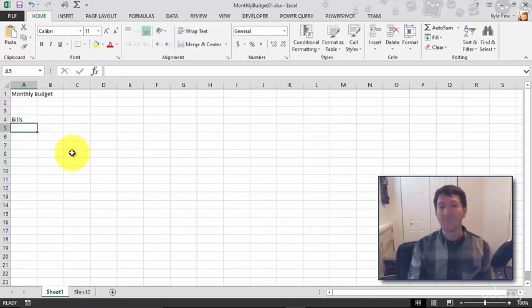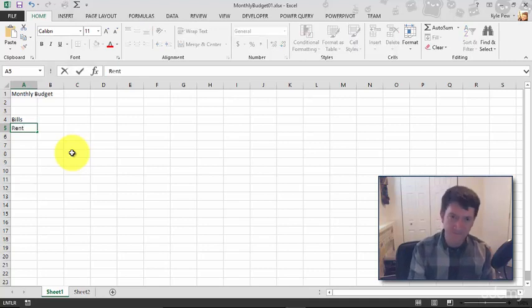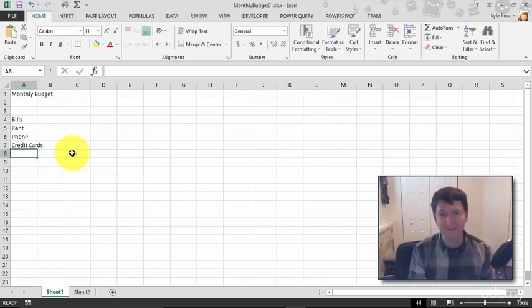I'm going to hit my enter key, and I'm going to put a few bills inside of here, and I'm just going to make some stuff up. If you want to use your own values, that's totally fine, or you can use the exercises that come along with these lectures, whatever you like to do, but I'm going to make up my own here. So I've got rent, I've got my phone, I've got credit card payments, got to get rid of those things, and you've got to have food. Rent, phone, credit cards, food, and I've got gas. My car's got gas.